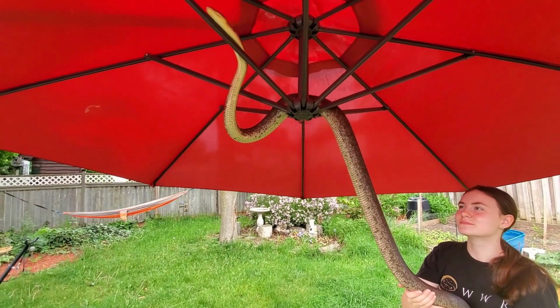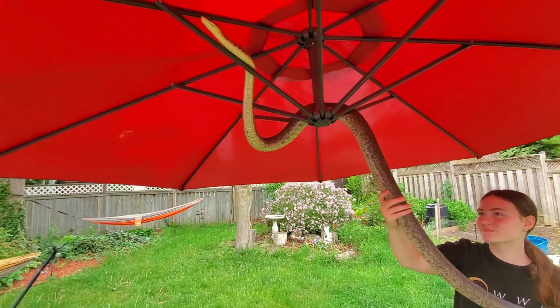I am very lucky that the snakes in my home all have wonderful dispositions, and I didn't really need to put in too much work to tame them down, socialize them, and make them comfortable with handling. Fingers is the exception. He's not bitey, don't get me wrong, he's a sweet boy. But he does have a very wary and nervous disposition, and we have been working with him to improve that and help boost his confidence. And he's getting there, but he's still a little skittish, especially when he first comes out.